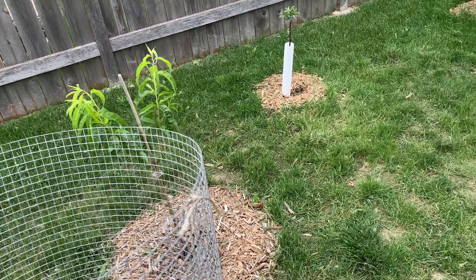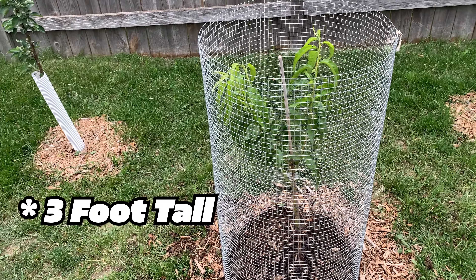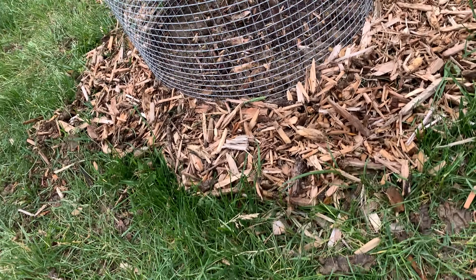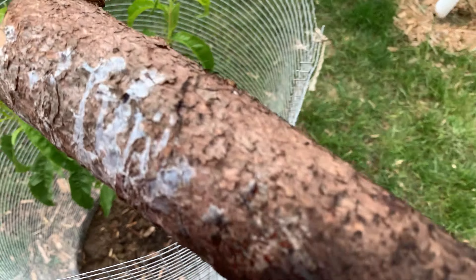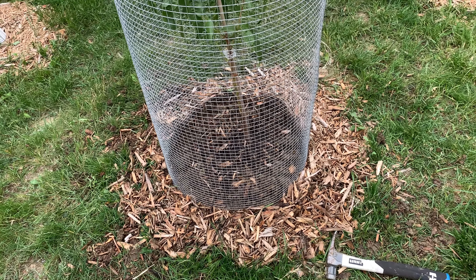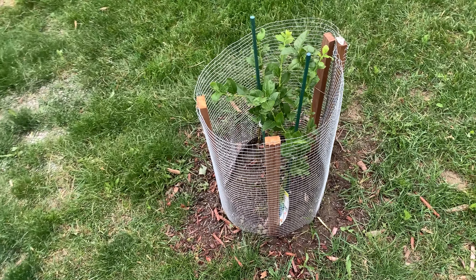The cage is standing about as tall as the plant itself — roughly three feet. That looks a lot better and I don't think any rabbits will be getting in there. I tried to use my hammer to press down the dirt inside, but instead I grabbed a log from my fire pit and pressed it down to give it a tight seal. I'll probably come back and add some more wood mulch on the inside. My blueberry bush also has rabbits eating at it, so that one is getting caged too.